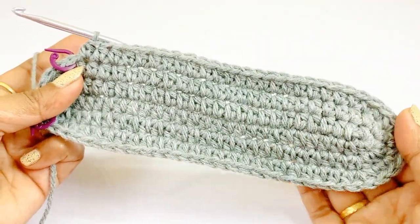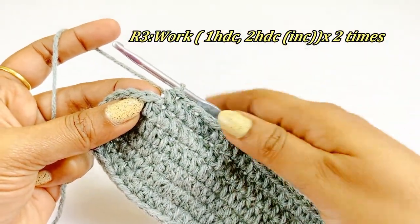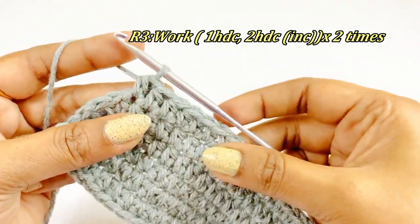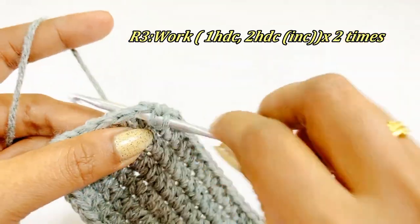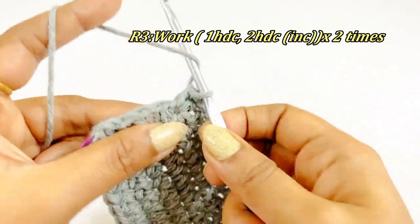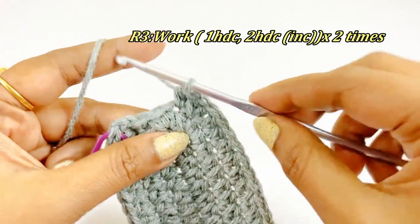Now we have completed our 28 half double crochet. From the next stitch we are going to work 1 half double crochet, 2 half double crochet increase, for 2 times. So 1 half double crochet and into the next chain we are going to work 2 half double crochet increase. Again 1 half double crochet and again 2 half double crochet into the next chain.